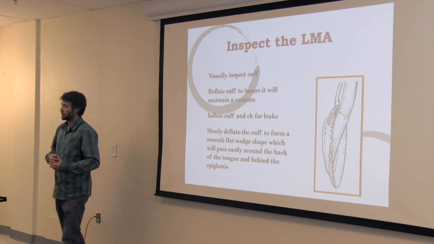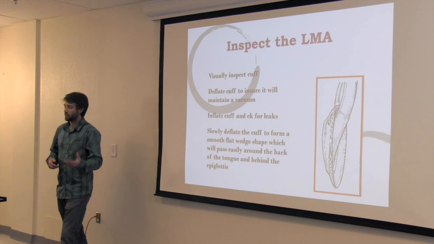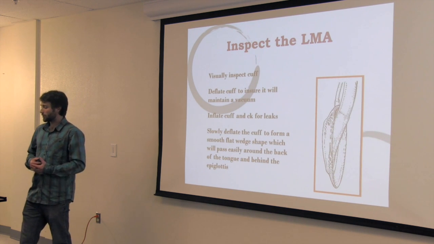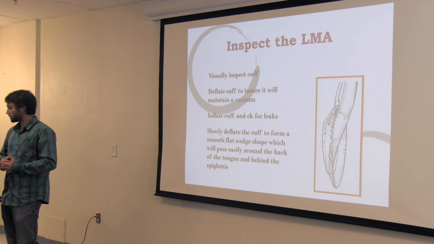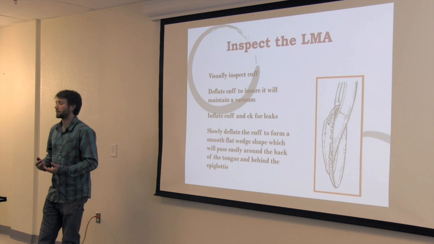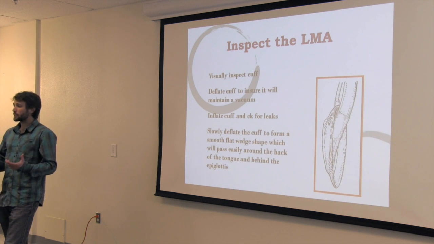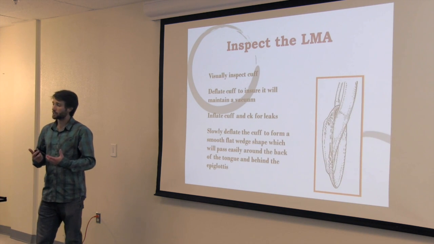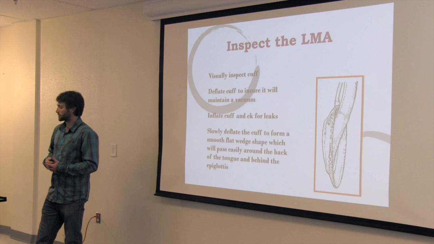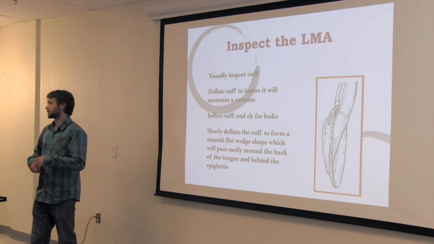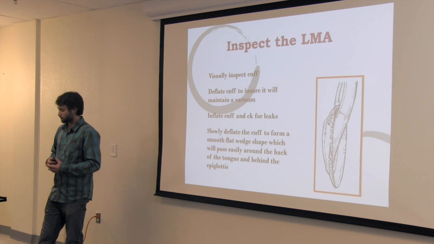Initially, I'm just going to run through this nice and quickly, and then I'll give you a demonstration of the insertion of an LMA at the end. We always want to visually inspect the cuff. We want to make sure there aren't any leaks. We want to fill it with air and then deflate it to ensure that it will hold air inside the cuff. We want to make sure that it's not damaged along the tube as well.